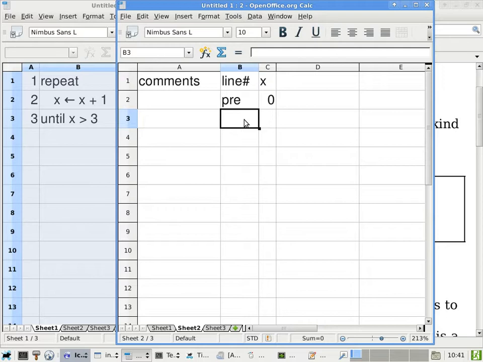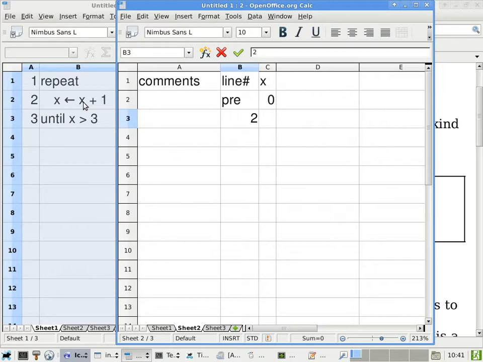Now I'm ready to run the program. I don't trace line 1 because line 1 is repeat. It is a marker to indicate the beginning of the loop. Okay, so I don't trace line 1. If you write down line 1 in a trace like this, I won't take any points off. I'm just saying that it is not very helpful to trace line 1. So instead, I will start with line 2.